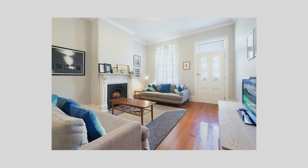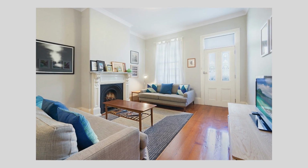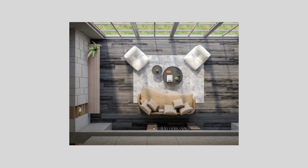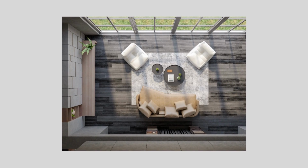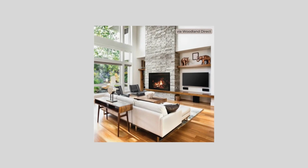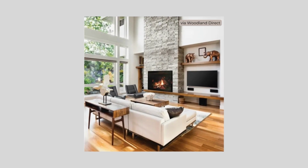Lining furniture up against walls makes the room look disjointed and makes conversation difficult. In an open plan, and especially one with a nice focal point like a fireplace or view, think about floating your furniture pieces in the space on an ample area rug around the focal point. This will create an intimate conversation area and a way to appreciate and draw attention to your focal point.